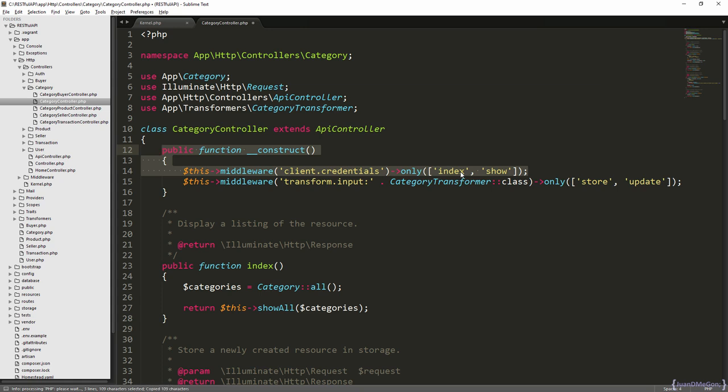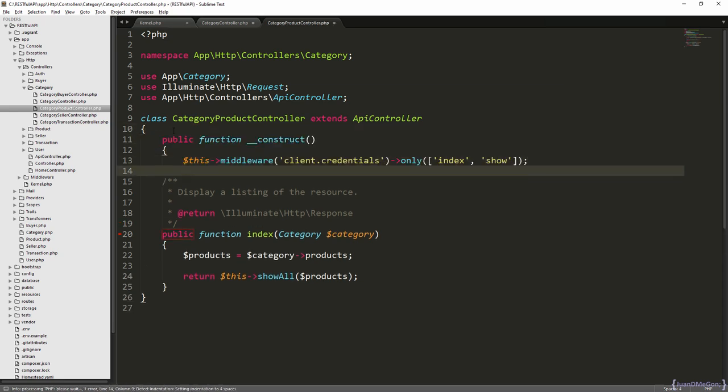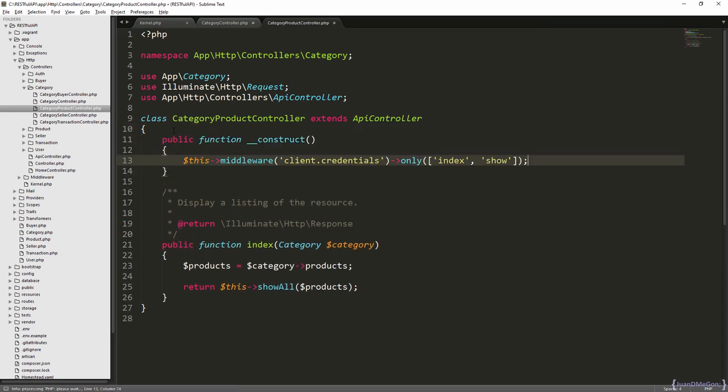Now we are going to protect a new route, that is the route that allows us to obtain the products of a category, so it comes from category product controller. In this case, it is going to protect only the index method.